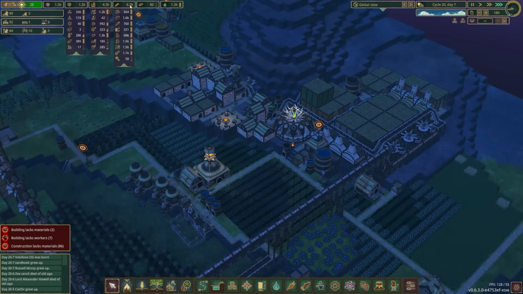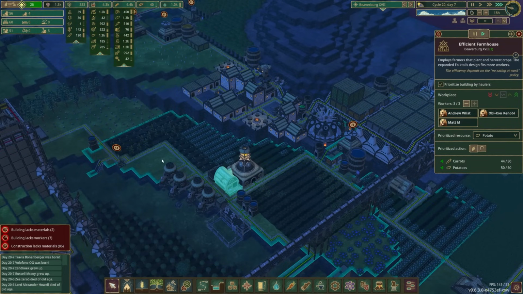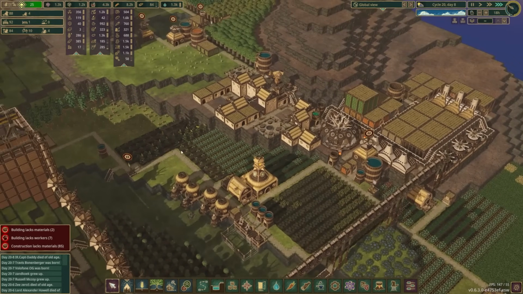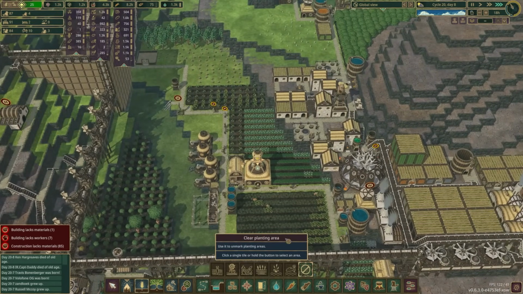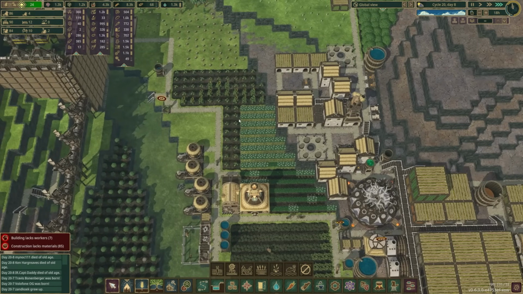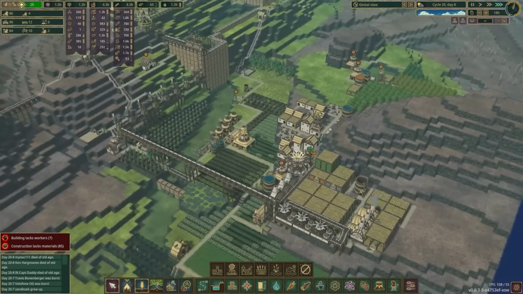Food-wise, we're looking great. 8,200 food stored. The sunflower seed situation could be improved. But I think that will come with the addition of additional farmers. And maybe some more space growing sunflowers. Like, we have all these potatoes. We don't need to have all of this be potatoes. So I will unplant these potatoes. And as they're harvested, we will turn them into sunflowers. And maybe add another farmhouse. But that's all long-term stuff, folks.